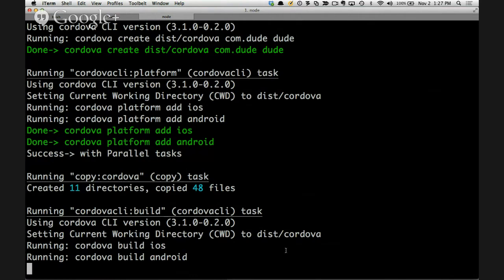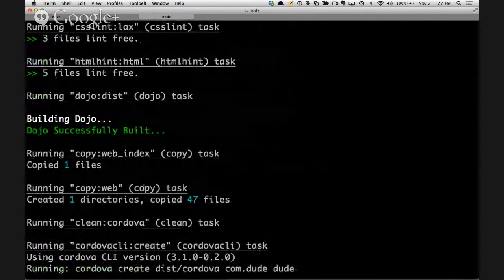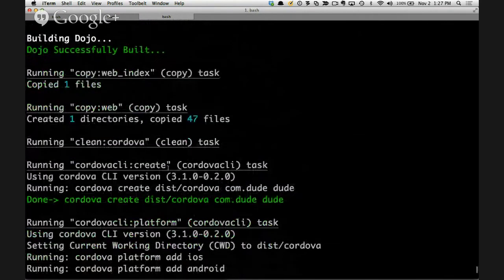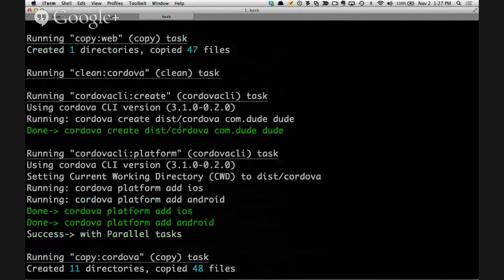So in this demo, what is happening is it's already done with the JavaScript and the web app. At this time, it just finished creating a web app, and then it started creating a Cordova app or PhoneGap app. So it's running the CLI command line tool internally from the dependencies, not the global one. So it's just running the commands. I print the commands because they're useful. If you want to do them by hand in the terminal, try things, you can do it. It's just cordova create a project, cordova platform add.